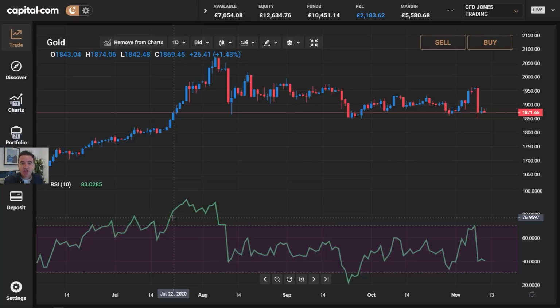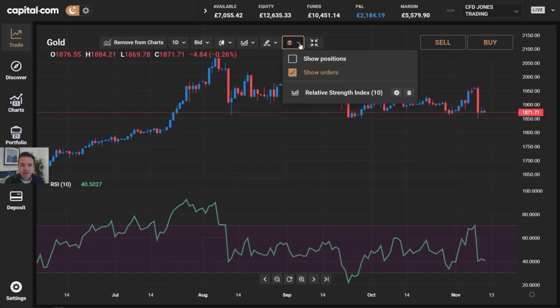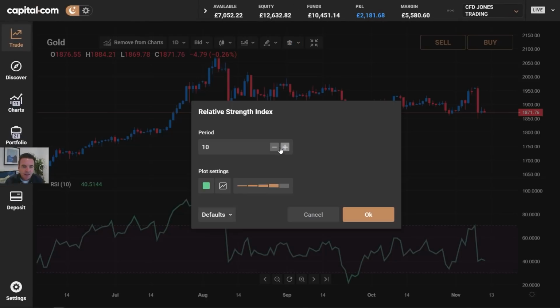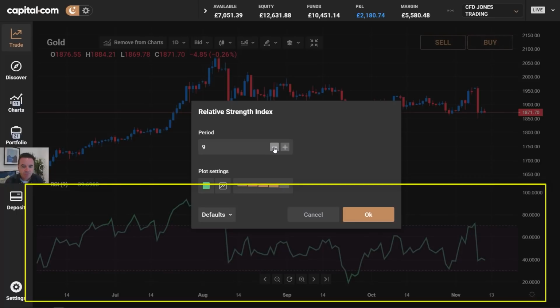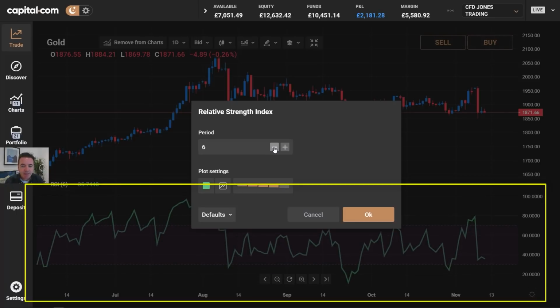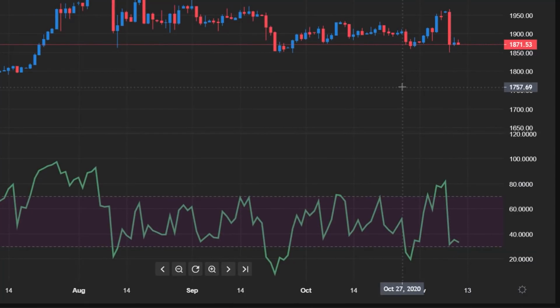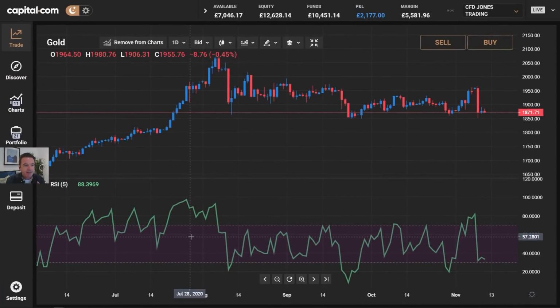Let's see what effect changing the settings of the RSI has. So I'm going to click and change my settings to, first of all, a 5-day relative strength index. And as I'm clicking down, watch the RSI at the bottom of the chart. You can see that it's becoming much more sensitive. It's much more jumpy in terms of swings than the 10-day RSI. So it's almost pushed back to being oversold when we use it as a 5-day setting. So we have more signals, but arguably more false signals because the RSI is more sensitive.